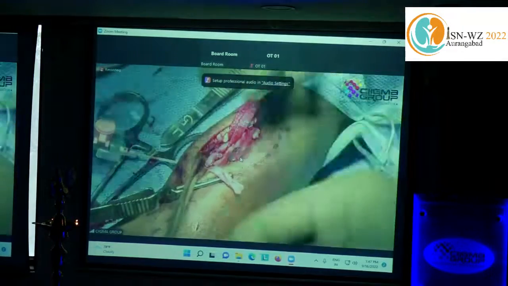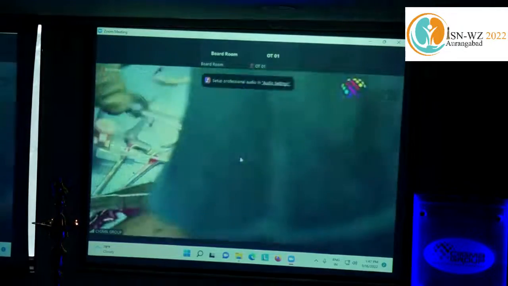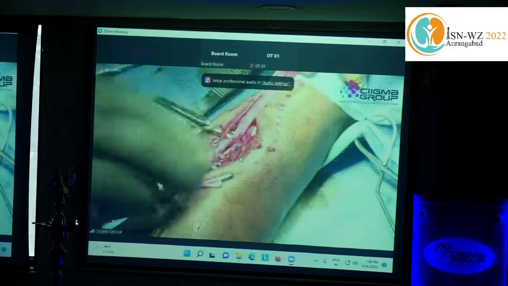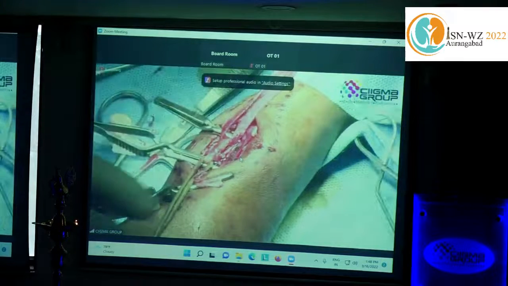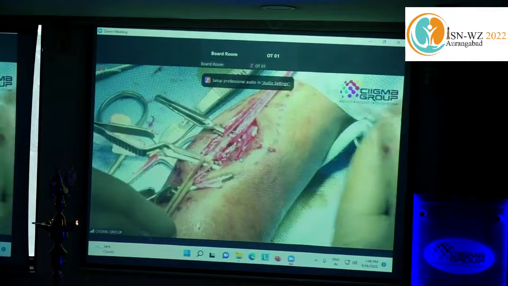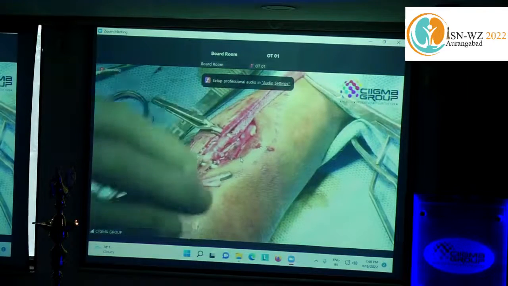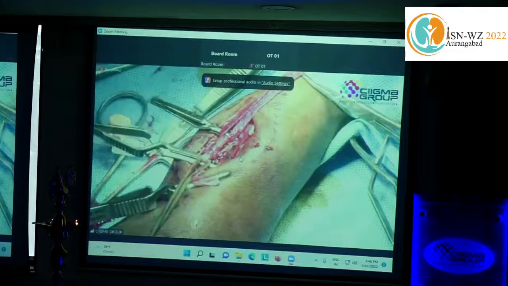So I will put a bulldog over here on the arterial side, and one proximally and one distally. This helps to make the vein stable. This is called a ballocking, so you don't have to put a lot of traction on the artery. Just make sure you should not get it turned up when you do the anastomosis.